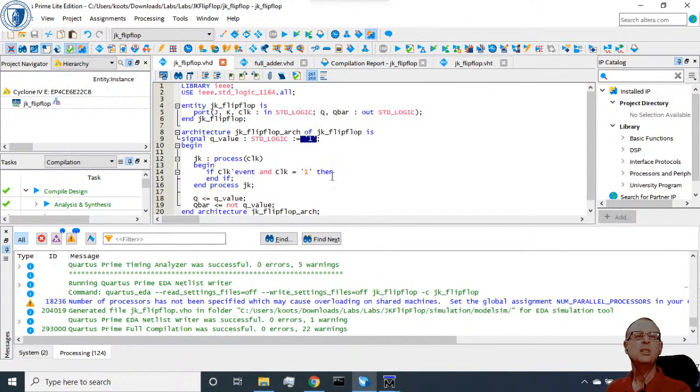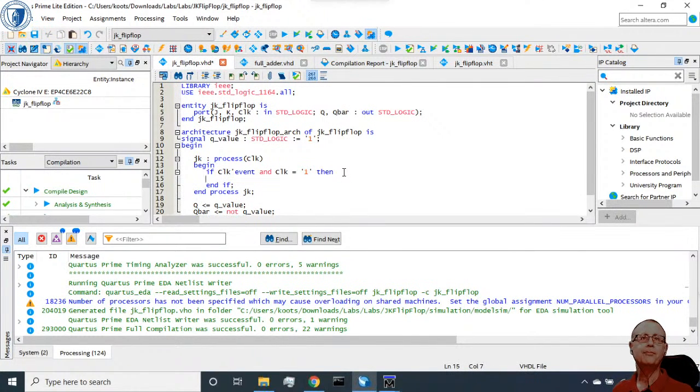The way we get rid of that error is somewhere in here we could do either a case statement or an if statement. Because we haven't done much with ifs, let's use an if statement. So if j equals 1 and k equals 1, then end if.